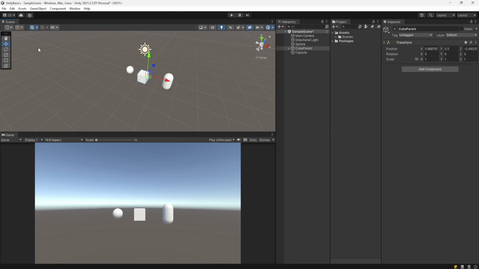Our next option is toggle visibility axis. You can see the grids here. You can toggle the visibility of the grid by clicking on this small icon. This is turning on and this is turning off. Next to that there is an arrow button. If you click on it, you can change your grid to any other angle. As of now it is on the Y axis. If I change it to X axis, now you can see it changed to X. Similarly, if you want to change to Z axis, you can do that.